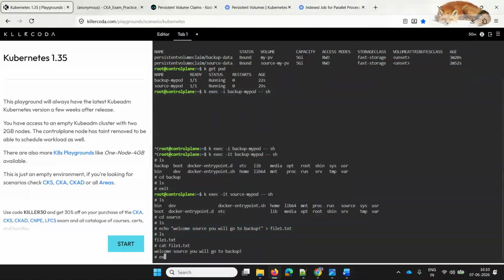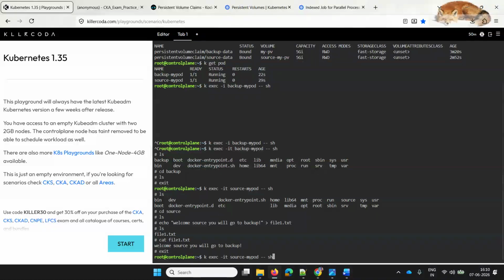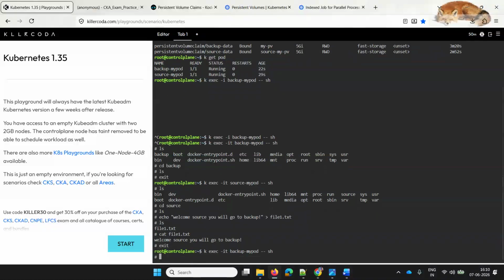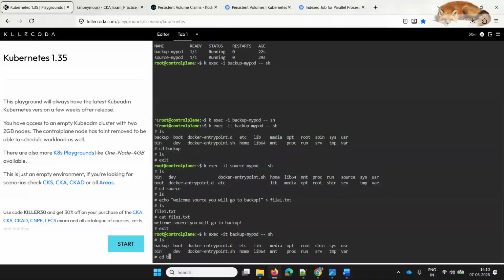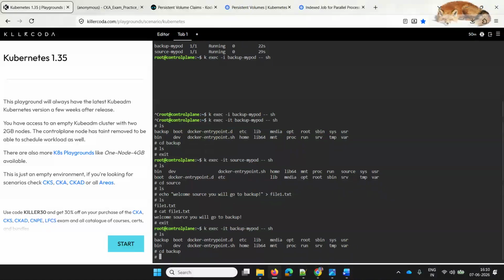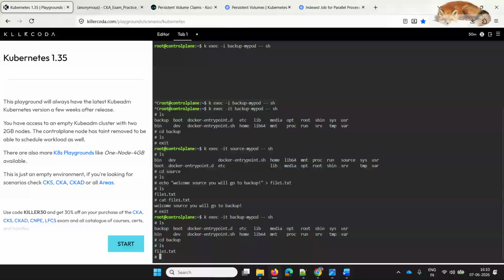This is there. Now similarly, if you go into the backup, do you see anything? Yes, you see something.